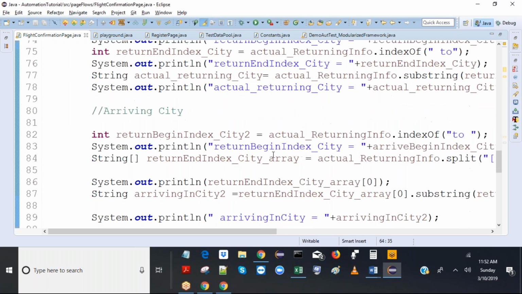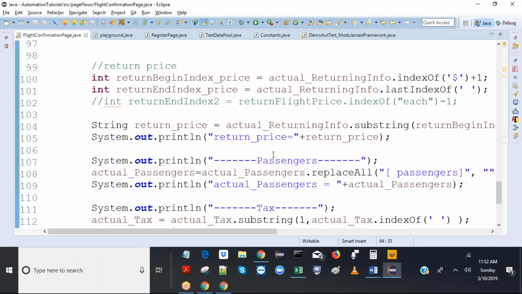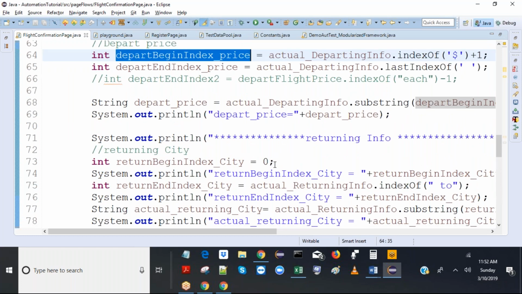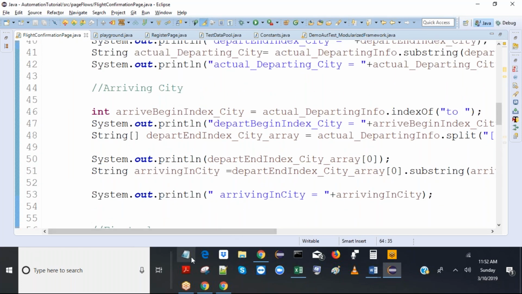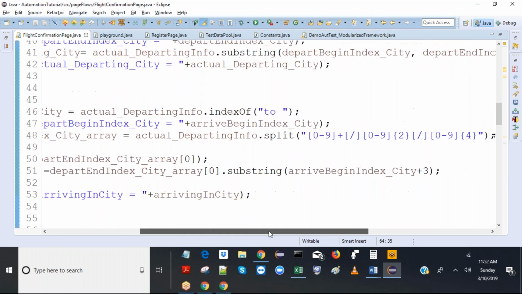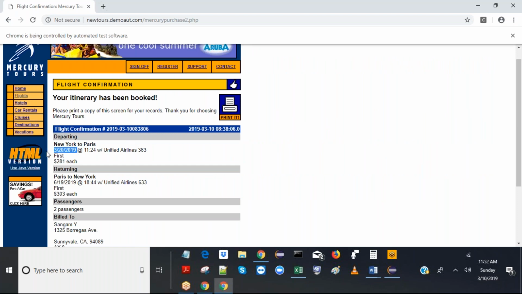Where is the date regular expression put? Did they split? And we just took up the whole thing. Right, yeah, that's what I'm searching. You can try it. Yeah, this is the one. I split it, right? Actual departing, I split this portion. So it actually gave me this and this.